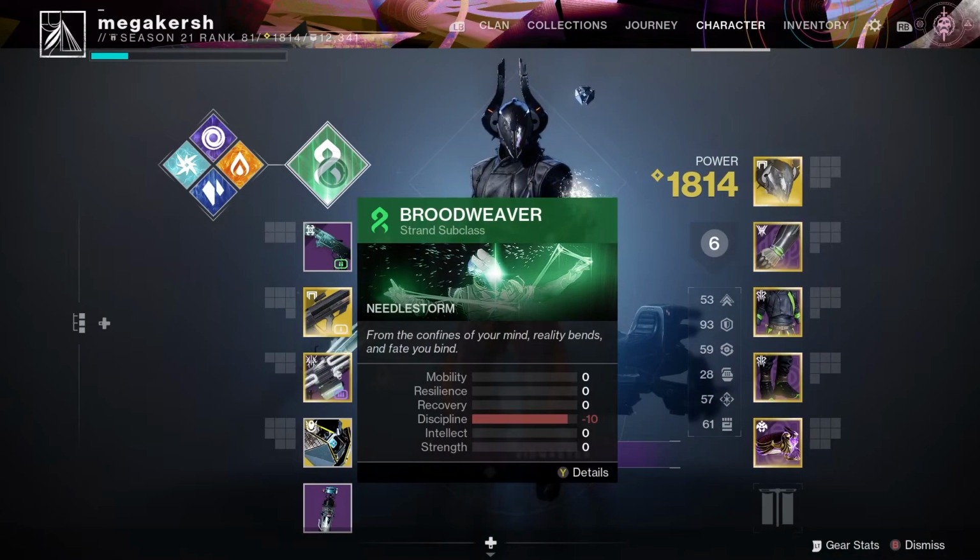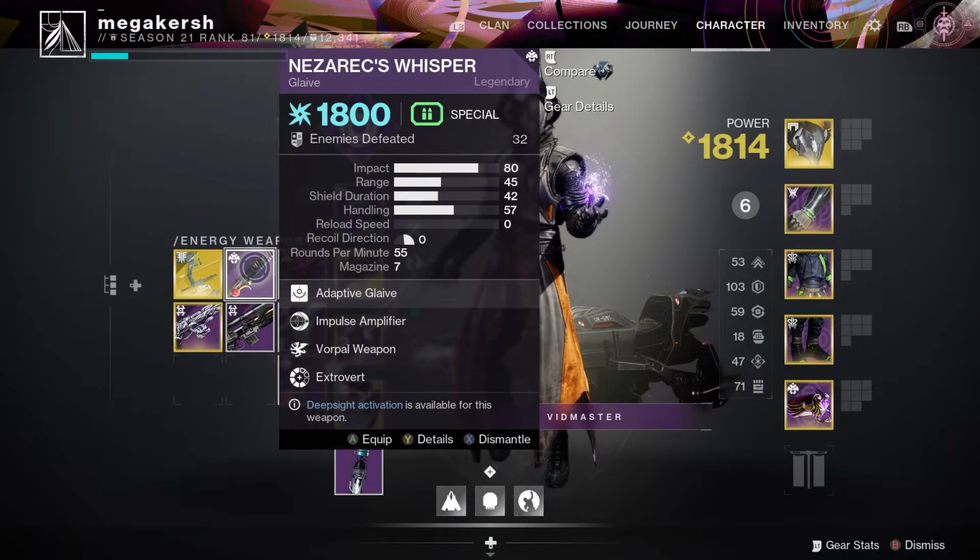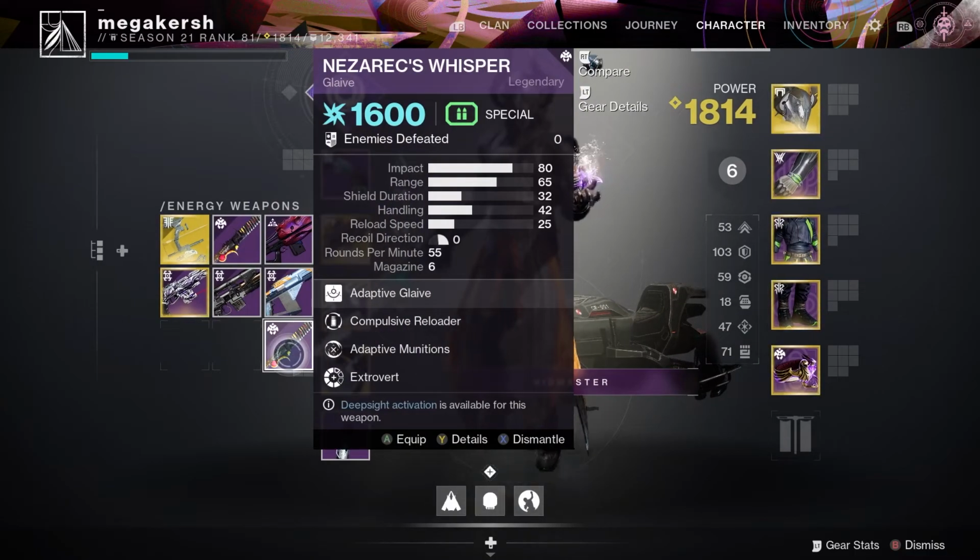Well, next tip, you can fuse a weapon of the same make and model for just Glimmer, without needing an upgrade module.